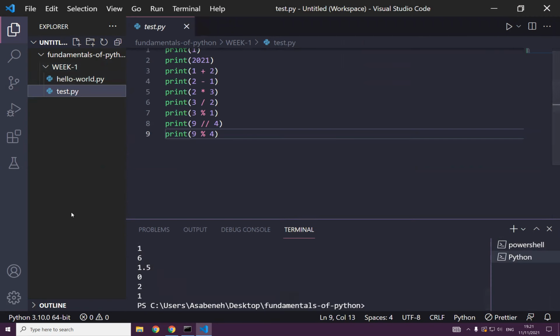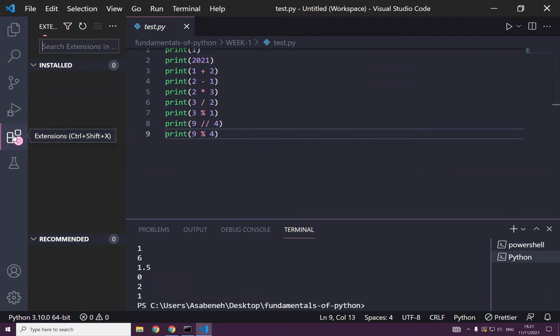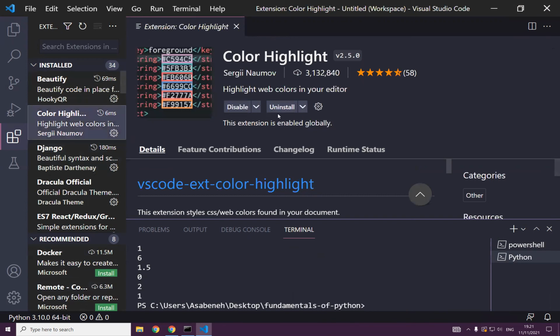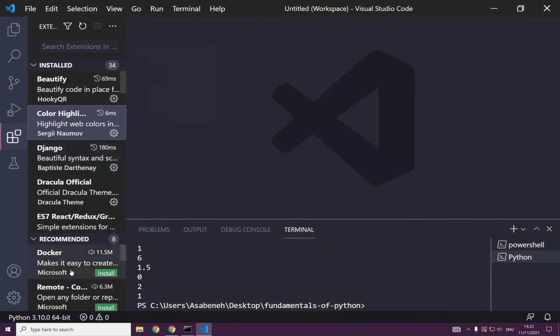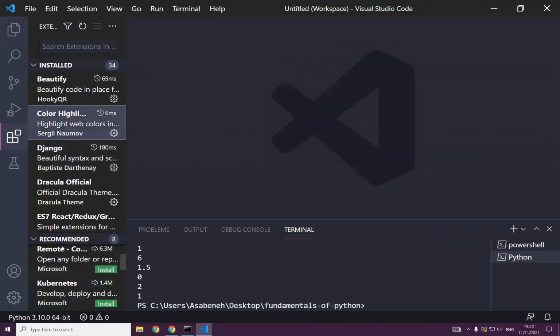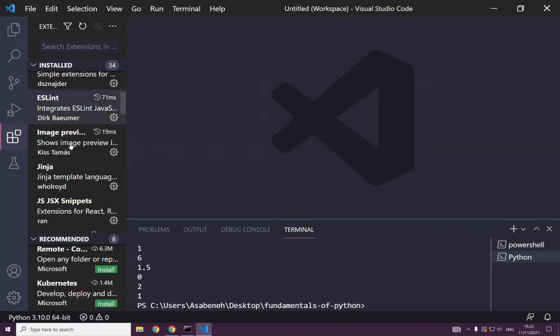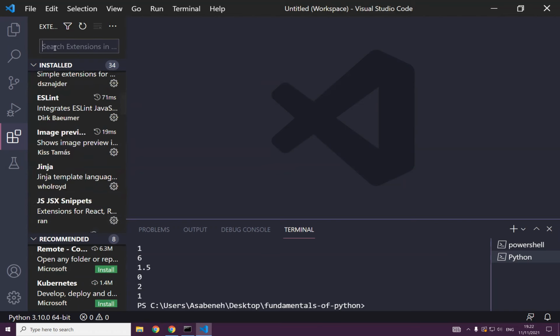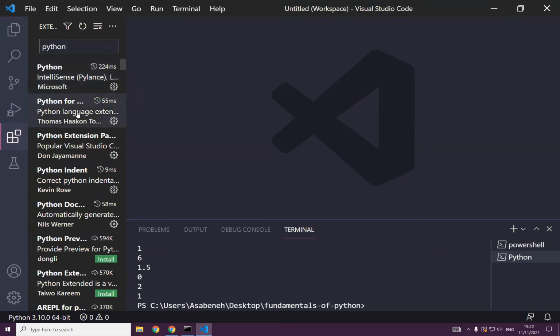It's so easy, right? So remember, whenever you need an extension, you can come in here. For instance, I have this color highlighter. This is more for web development. You don't need it, but whenever you need a different extension, you can get it from here. You just write Python something, and Python related.